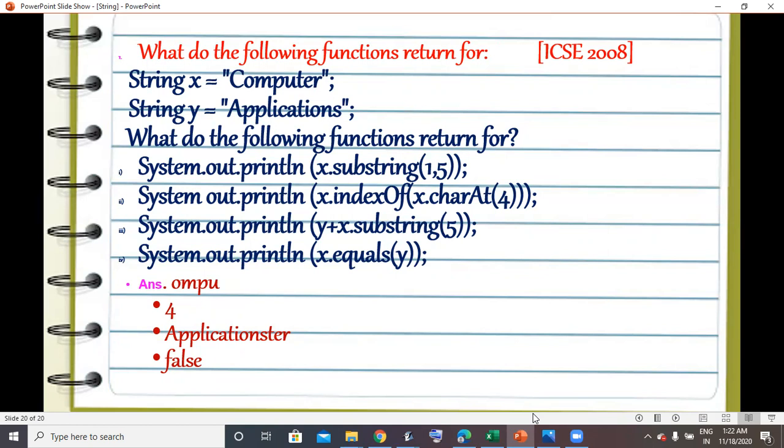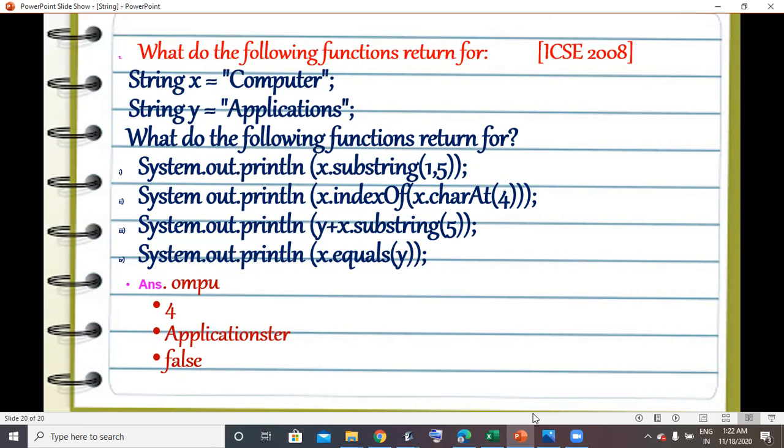But over here, with substring having two index values, it will start from the first index and go till one less than the second index mentioned. Over here it is 1 comma 5. So it will start from index 1 and it will go till 4. So it will give you the output to be OMPU.